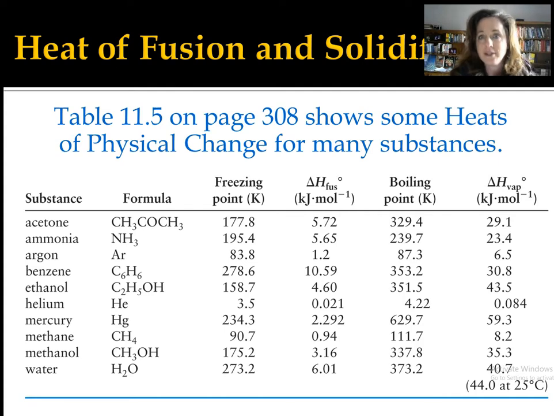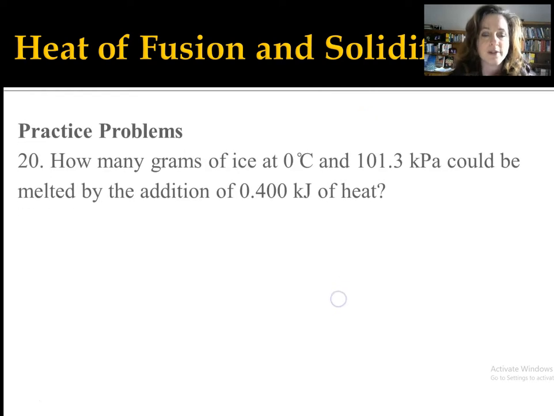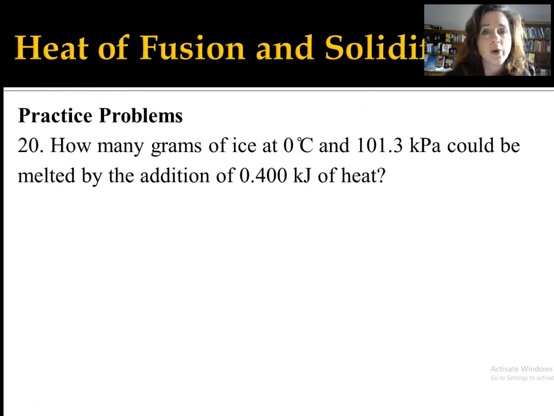If you look in your textbook at table 11.5 on page 308, it provides you some values for many substances, and your table is going to look a little bit different than mine. I could not find your exact table on the internet, but we're going to use this table to solve some problems coming up. So you want to make sure you're pretty comfortable using this table. We're going to use this table in solving this practice problem.